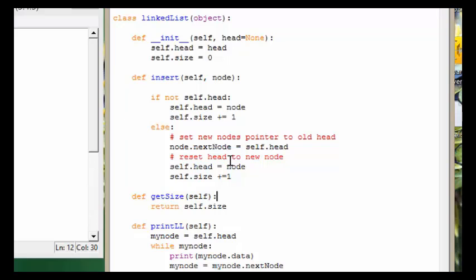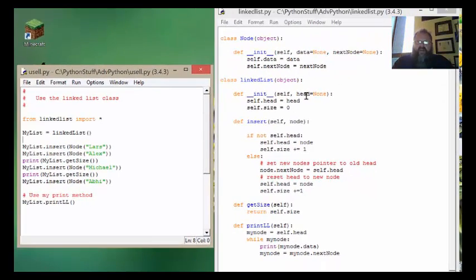Now, if it is the head, then we have to do a bunch of other stuff down here. Okay? If I want to get the size, I have a getter for my size variable, which is increased in both cases. And here I put in a little print so we can print it. Okay? So when I use my list over here, I created a library because that's what we do. And I import everything from the linked list library. I grab a variable called myList and I make it equal to linked list. And then I start inserting things. So what do I insert? I insert nodes. Okay? Because that's what linked lists have, nodes.